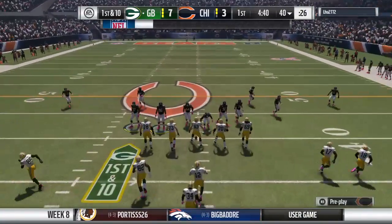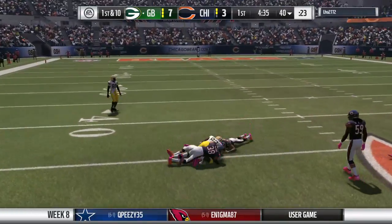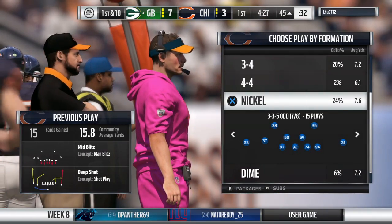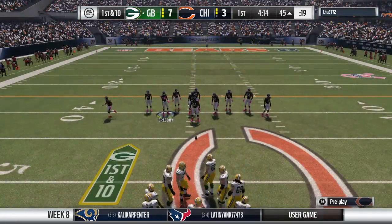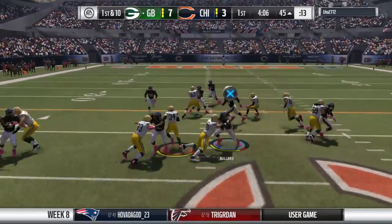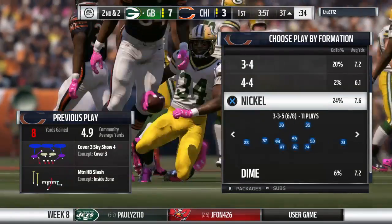Shift together here from the D-line. Rodgers now on first down. Got a man complete. This is Richard Rodgers. And 15 yards there on the catch and run. And Richard Rodgers makes the grab, and let's face it, it's going to follow him the rest of his career. The Hail Mary he caught to beat the Lions in 2015 in Detroit, pretty memorable play. Those Lions fans, they just don't like you right now if they heard that. I didn't mean to bring it up, to pull the Band-Aid off the wound there. I was just trying to praise Richard Rodgers. Yeah, they're going to be mad at me. 8 yards on the pickup, and now they'll have some options on 2nd and short.